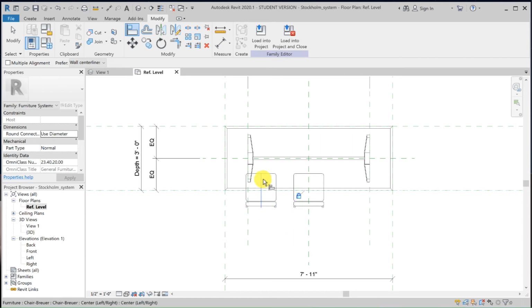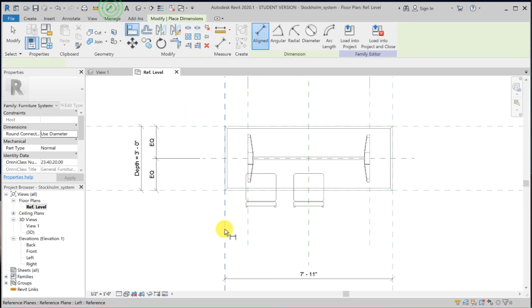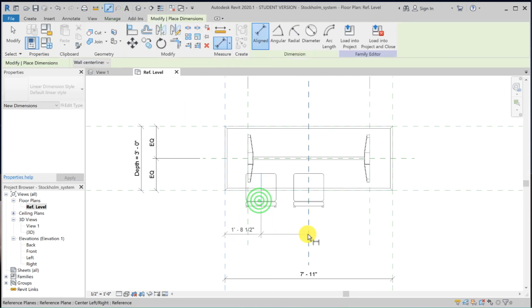Now, I want the center left right of the chair to always be in the middle of these two reference planes. So I'm going to use equalize to achieve that. That's it. Make sure to not lock your dimension.